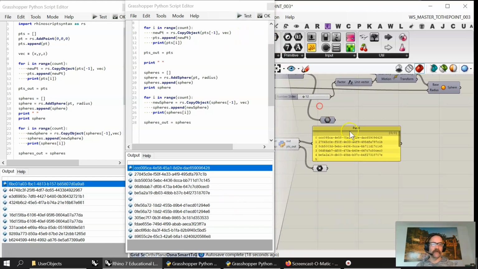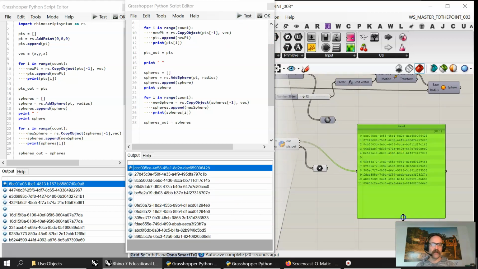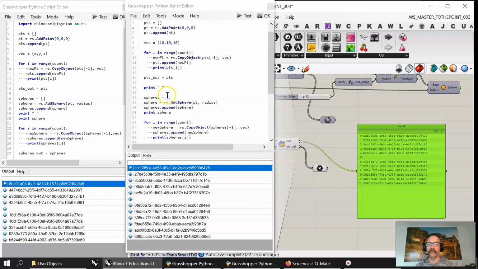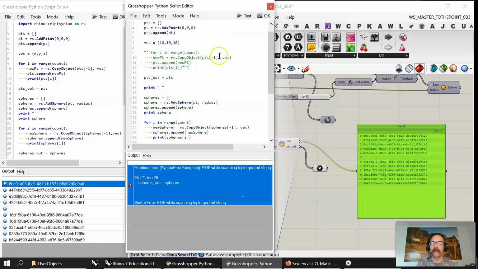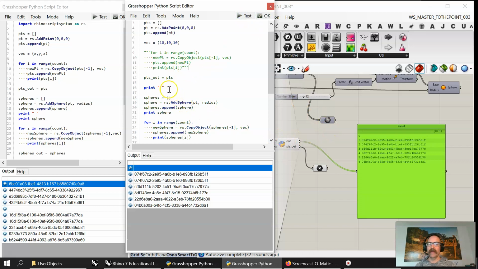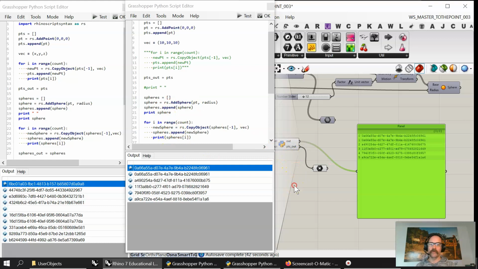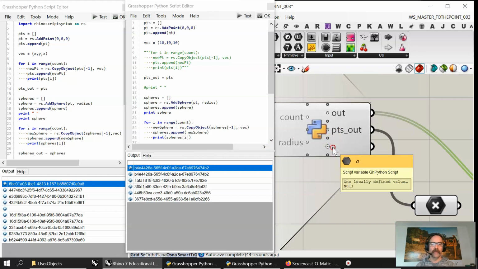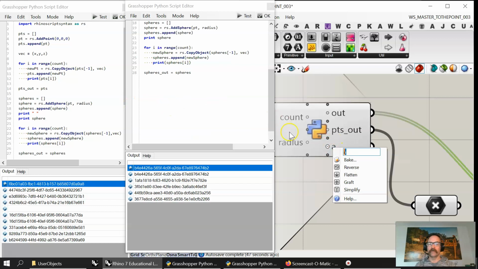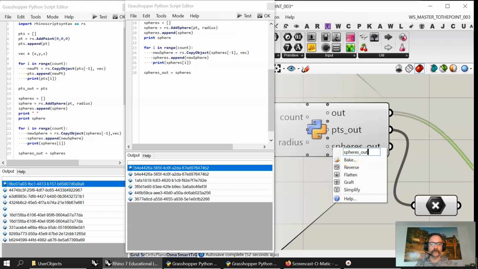So what we have in this output, if we look at it, is what has that function asked us? Well, it said initially, let's print out all of this first range. Now what I'm going to do here, because I don't really need this, is comment it out with a multi-line comment. And it's gone. I have my print line here, which I don't need to leave a space because I'm not printing those new things to distinguish. And we go right back, and now we're just running the bottom half. The only thing that's dependent, not that we even need the points out, the only thing we might want to do here is go in and hit exactly what we're trying to bring out, which is the spheres out.